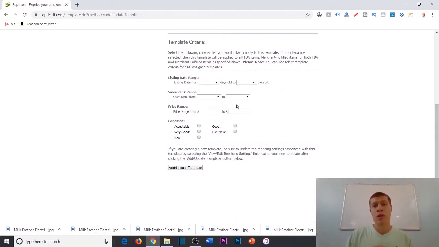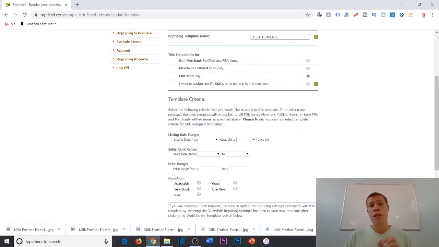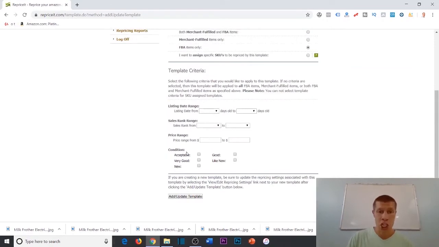And this is probably the most important thing. You can play around with these three things, but they're not the most important. This is the condition note. You can play around with those things, or get creative with however you want to use the software. The condition is probably the most important thing right here, because this is how I use it. But depending on how you want to use it and what items you're sourcing, I want different parameters.